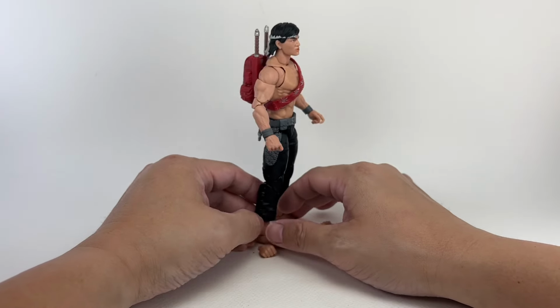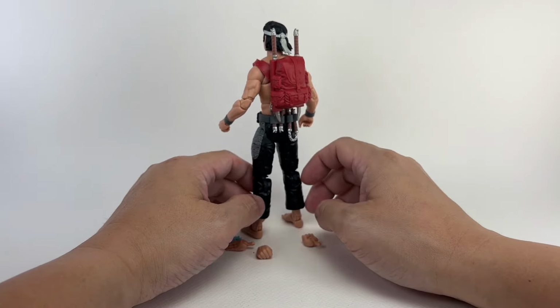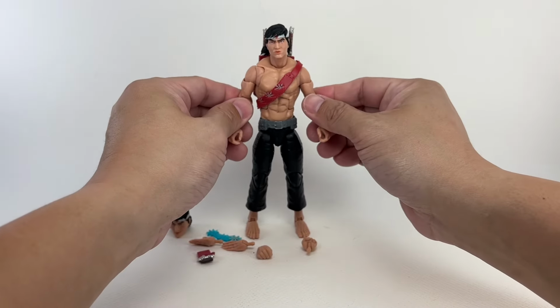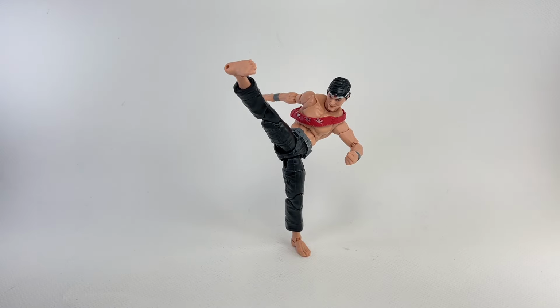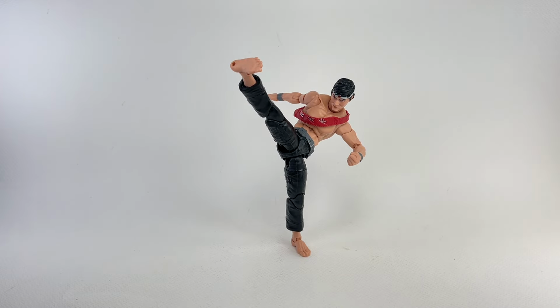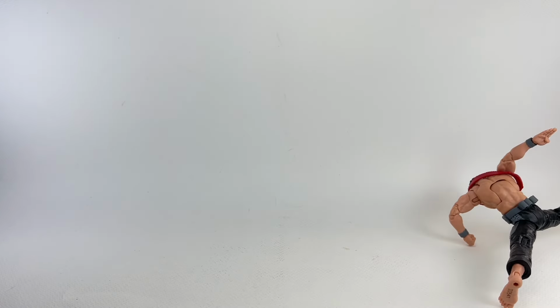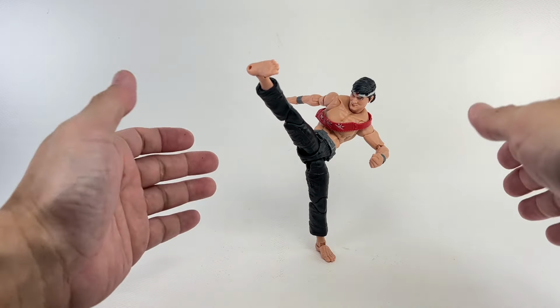Overall, generally very, very pleased with this figure. It's a childhood toy of mine, and to have him in the 1/12 scale, oh man, so much nostalgia. I had a lot of fun times with this figure back in the day. And so some final thoughts on this Classified Series Quick Kick. Man, he is standing on one leg. He's been falling over, but I managed to stand him on one leg, and it is possible. I'm trying to do this as fast as I can before he topples over, but yep, he can. And there he goes. And that's what's so cool about this figure. You can get him posed on one leg.